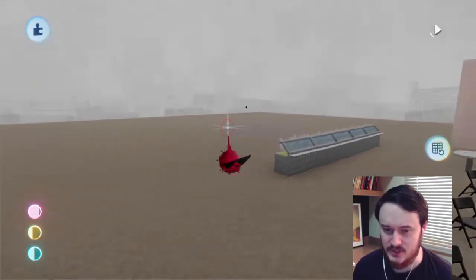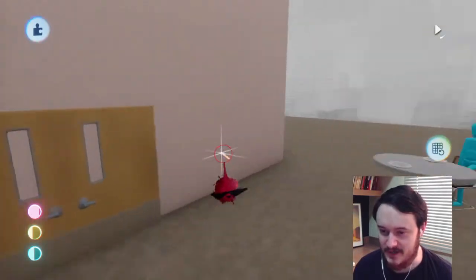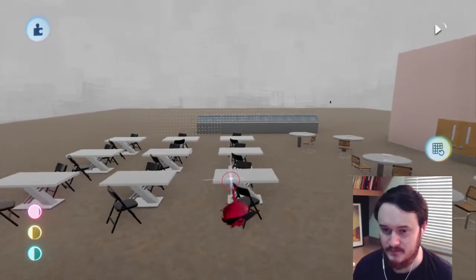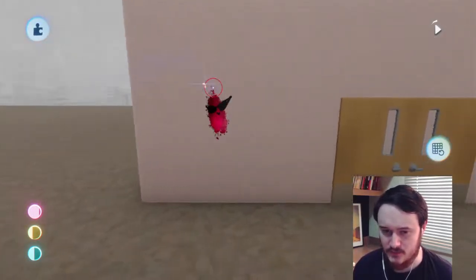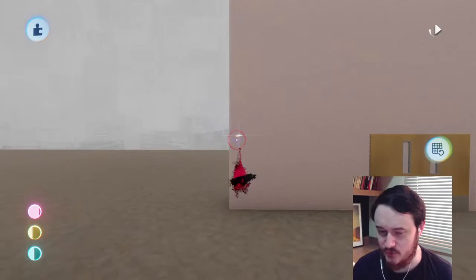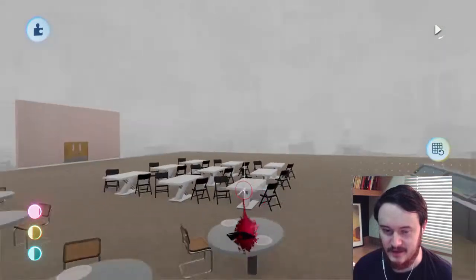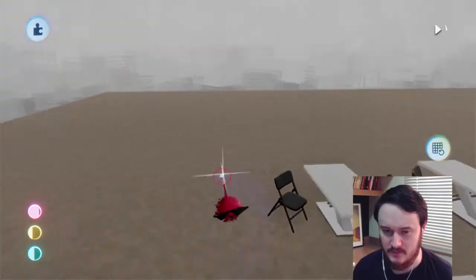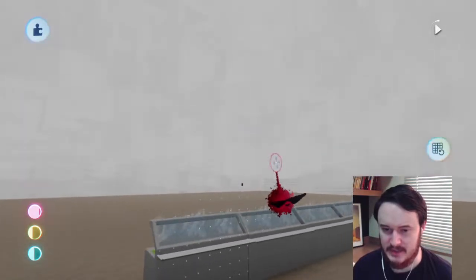Right, so I think I'll put the kitchen door here. I just need to find a different door because I don't think that door is very appropriate for a kitchen. And I guess we can get some vending machines again. So I'll probably put some trays here, maybe a bin, and those metallic shelves you can put your trays on, because people are too lazy to put things away, so they just fire them there. And then I guess I'll put the vending machines across the back wall here, and the kitchen door will go here. Maybe put a clock here.